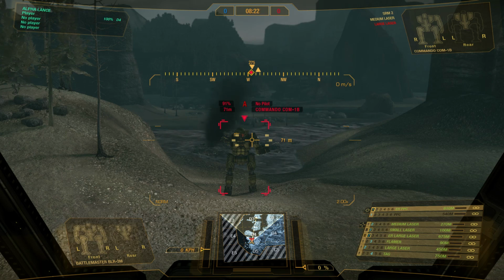Let's take a look at the lasers. It's pretty much a beam of light, and it damages your target by heating it. So what we'll do is we'll show you the ER large laser first. The ER on the large laser means extended range. You can see the range on that. The maximum effective range is 675 meters, and the regular large laser is 450 meters.